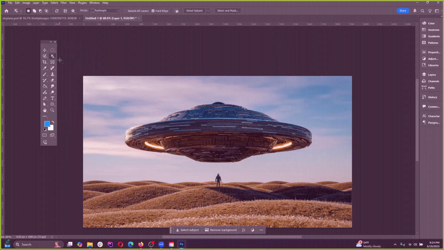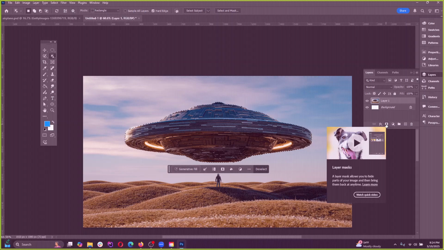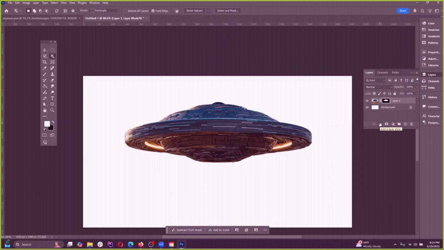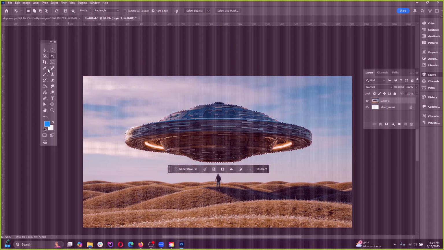The main point of doing selections most of the time is going to be to isolate things from their layer. Like when I selected that and I have that layer selected, if I click the mask button, it will basically hide everything but my selection. And then I'm free to switch the background or whatever. So that's the object selection tool. You can also drag a box around objects that you want to select.